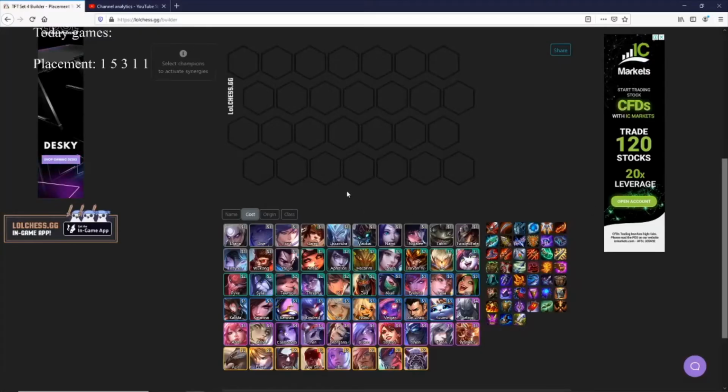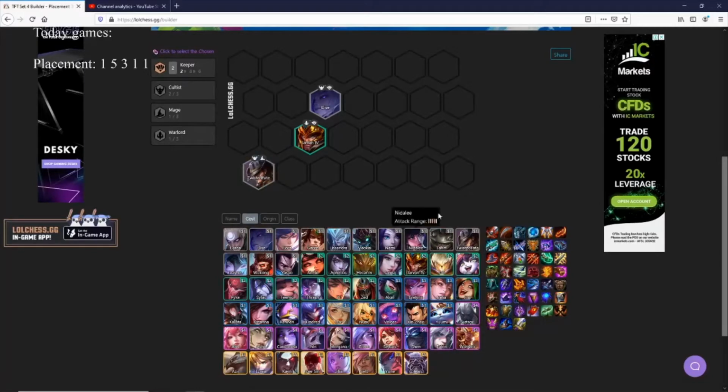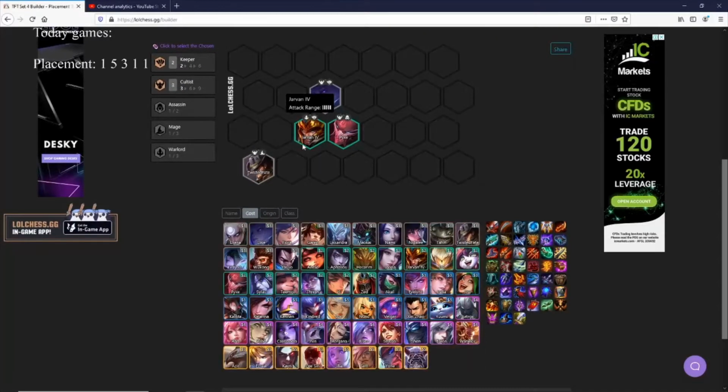Alright, let's talk about Cultists. I have been playing Cultists a lot. So, if you get an early Elise and J4 and of course TF, and then sometimes you get a 3 cost or 2 cost Pyke. This is 3 Cultists, 2 Keepers. Really strong early.